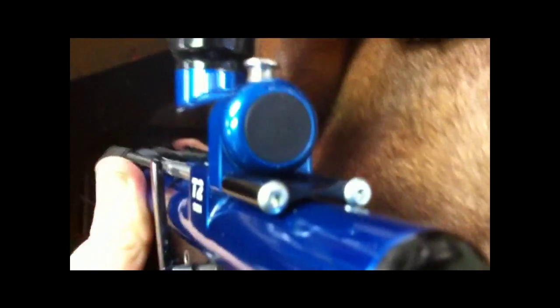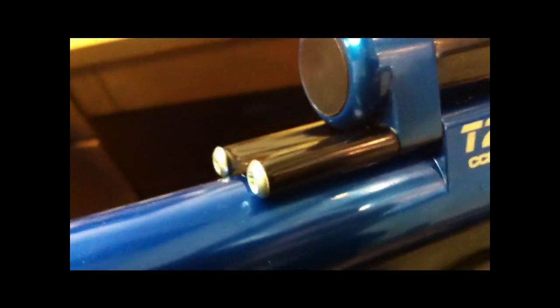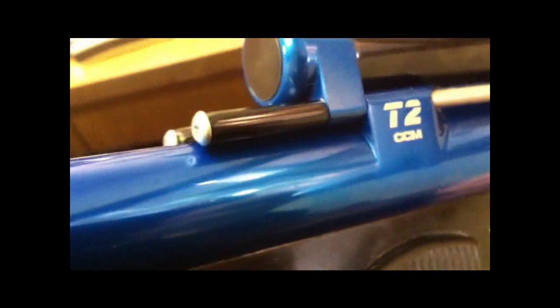But there it is. It does a pretty darn good job of making sure that debris does not get into your lower tube. I just wanted to do a video because otherwise I'd have to take a bunch of pictures and pick and choose which ones I wanted to put on there. But as you can see, it's very, very tight, not quite touching the tube and scratching it, obviously, but pretty much hovering right over it. Only looks like a millimeter or two to me. But yeah, that's what that thing looks like.